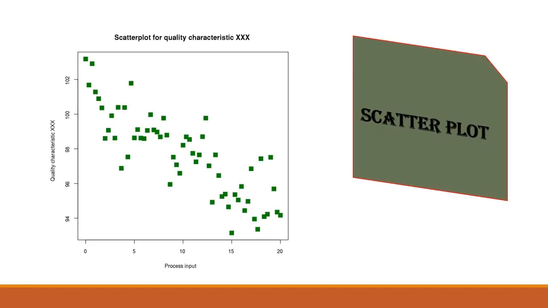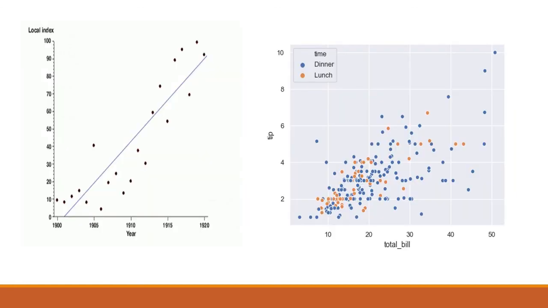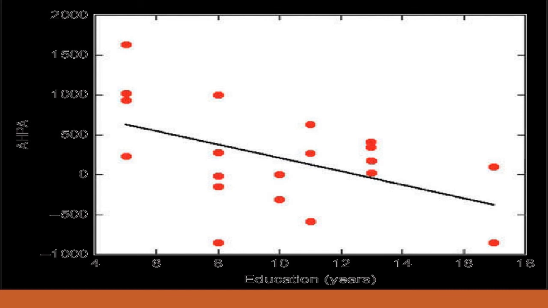Scatter diagram, or a scatter plot. It graphs pairs of numerical data with one variable on each axis to look for a relationship between them. If the variables are correlated, the points will fall along a line or a curve. The better the correlation, the tighter the points will hug the line. This is an analysis tool.